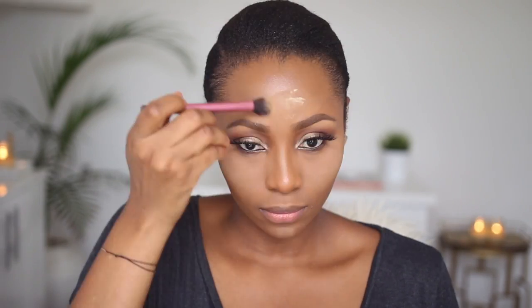And I'm dusting off the excess powder now, and I am using my Real Techniques setting brush for this. With the same sponge that I used earlier, I'm going to take a little bit of the Benai powder and apply very little in this area, and I'm going to leave it on while I set my contour and quickly sweep it out.